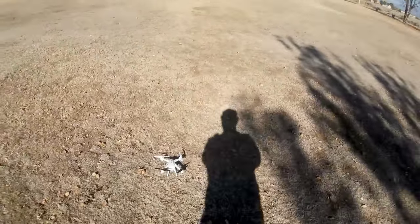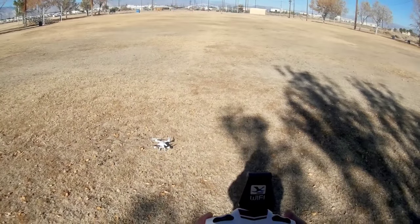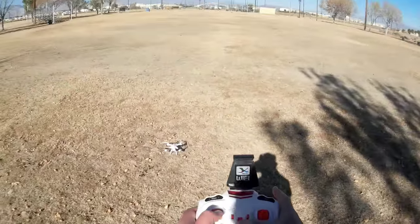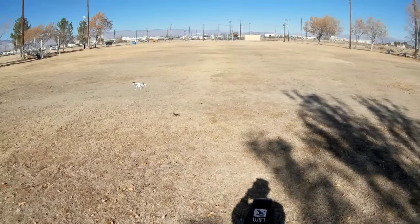I'm turning the quadcopter on and off with the idea of setting the headless mode bearing. There goes my phone relinking with it. Okay. Are you on or off? Okay. Turn the quadcopter back on. There goes my phone regaining the particular quadcopter. Let's go down and check out that one key return again.